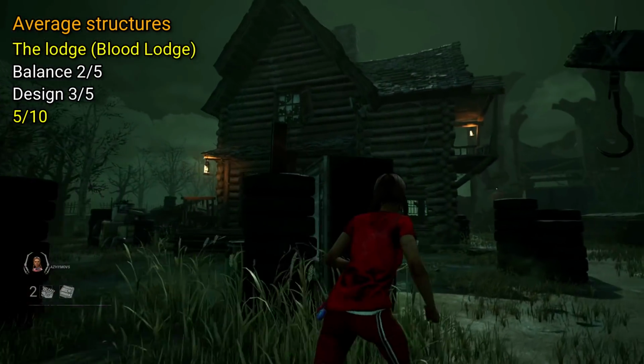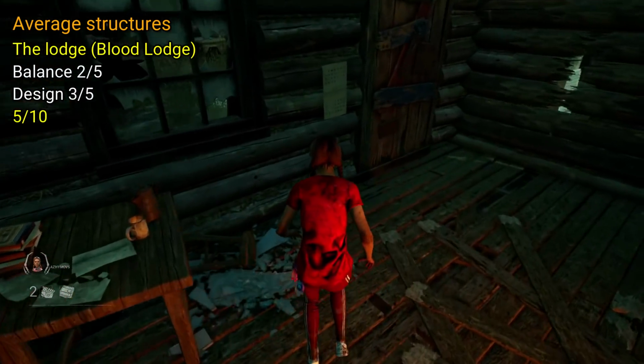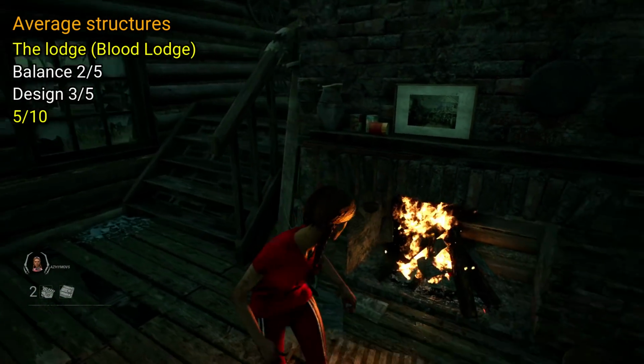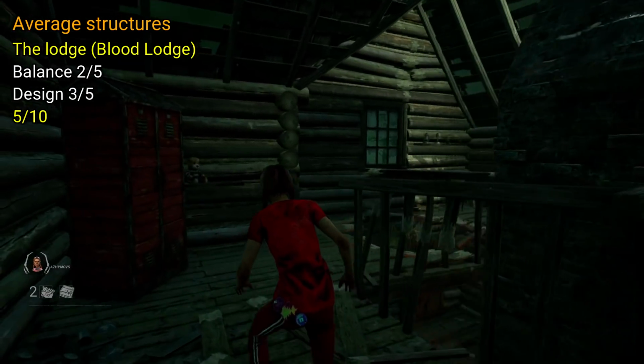Next up we have the Lodge on Blood Lodge, or the Blood Lodge. This structure I would argue is quite killer favoring, largely due to its small size and lack of any safety really, aside one decent window. However, this structure does have a really cool look to it. It's this nice wooden lodge, which looks super cozy. It's nothing fancy, but I think it's worthwhile mentioning its cool visuals.